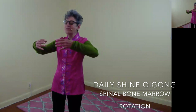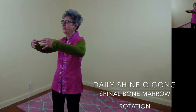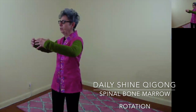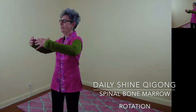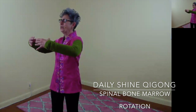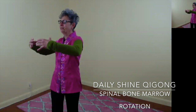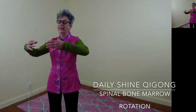As we make our best effort to circle to the left. And when you reach your maximum stretch, tuck in your tailbone a little bit more. Tuck in your chin while lifting up the top of the head. Feel your effort, feel your spine. And then relax, release the muscles holding your spine in place. And naturally unwind about halfway.